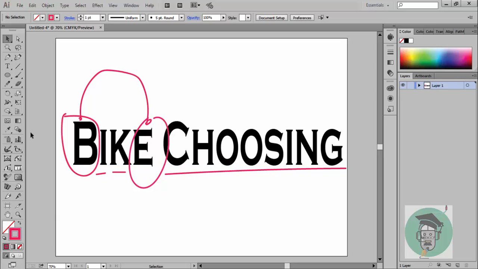So first of all, see this. Can you imagine something? Choosing, by choosing, I think we have to emphasize on these two letters, double O. So how can you illustrate this part? Okay, your time starts. Okay, I think this should be better if we think of the wheel of a bicycle. Am I right? Okay, let's start and see what I'm going to demonstrate or imagine.